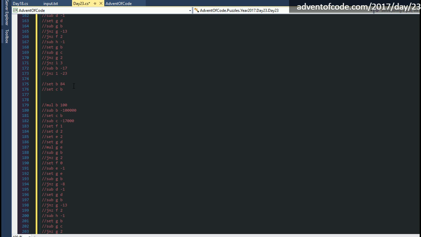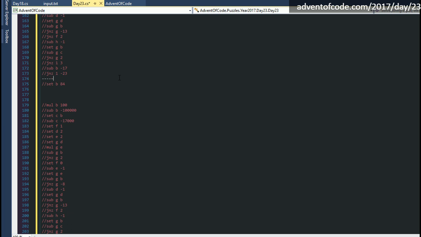So B set to 84, that's important because it's going to set C and then it's going to multiply itself. So B minus that. Oh, okay, so we can cut this out. Sub C, okay. And just as an aside, I kind of want to keep track of these variables, but let's just leave them for now.